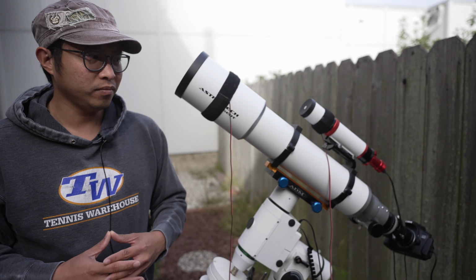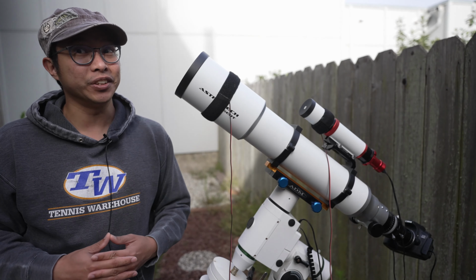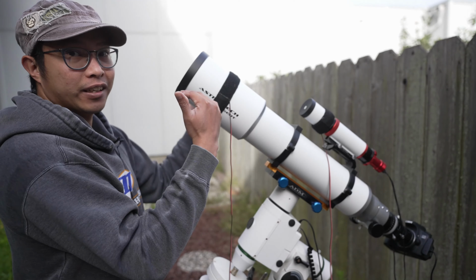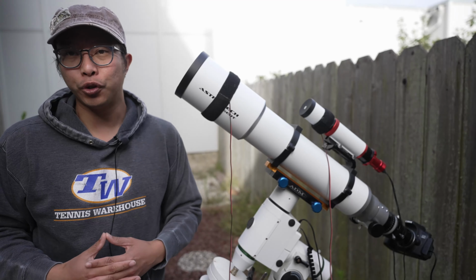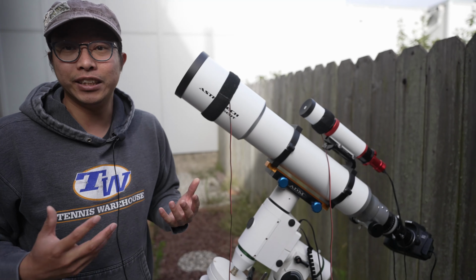Now, that camera is really old. I think it's got to be at least 10 years old, if not more. And this entire optical train you see here is what many people consider entry level.